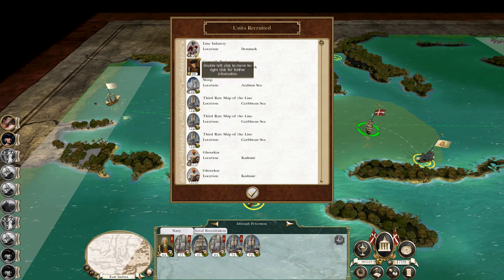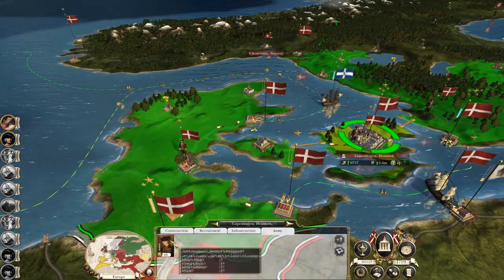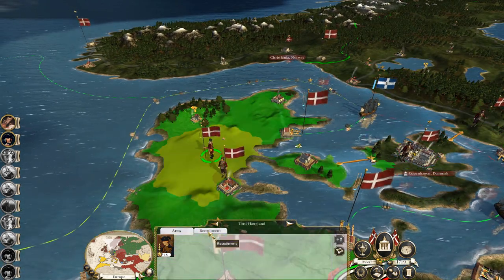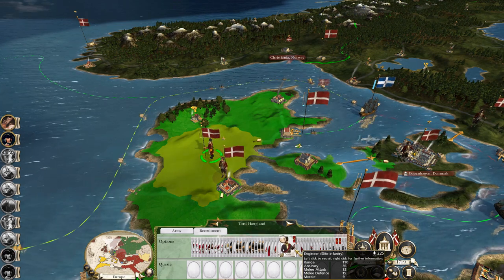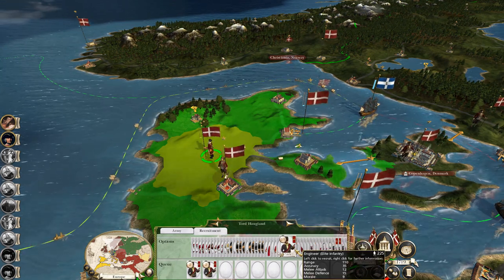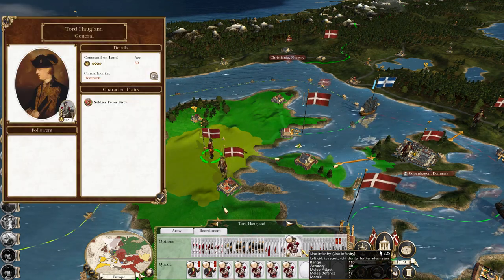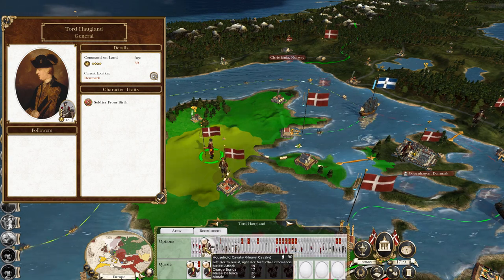Lots of recruitment in the Caribbean. I'm expanding my army. Got a new general, Torg Haugland. He's going to stand off and build pretty much a good reinforcing army. This means lots of infantry and a couple of units of good cavalry.